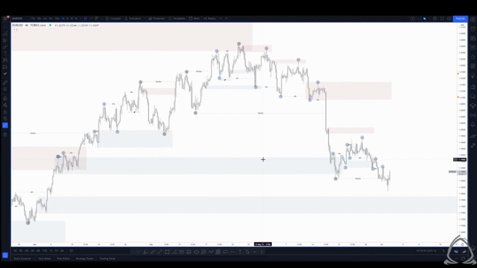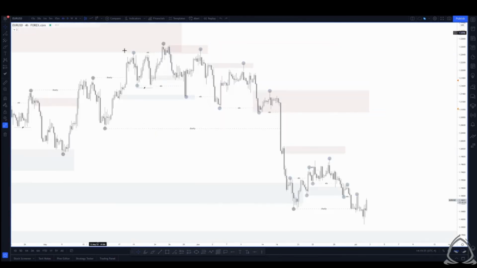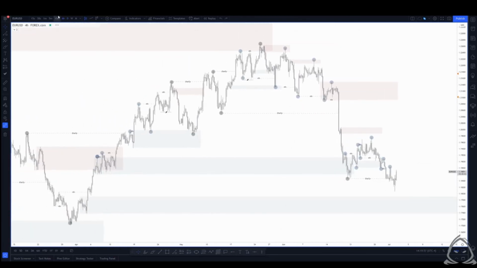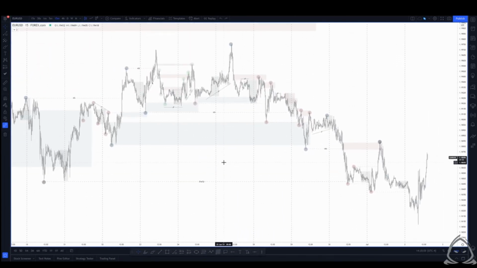But again, it all comes from the understanding of what's happening on, say, a daily time frame, understanding the structure, understanding the higher time frame supply and demand zones that are being created, what they represent, how they relate to structure, and all of the inner workings in between. Once you can truly understand that, things become a lot easier to understand, and a lot easier to manage in terms of building overall trade ideas.